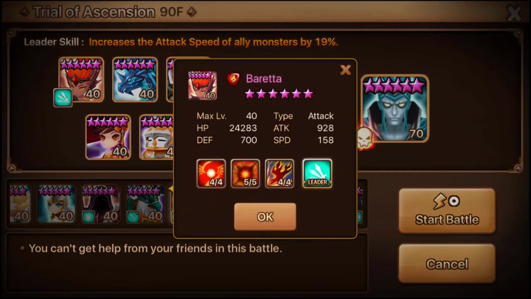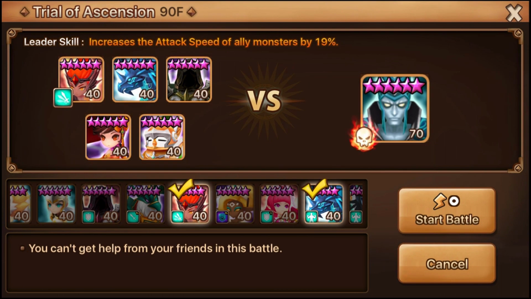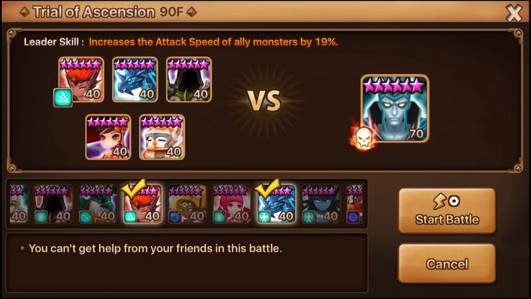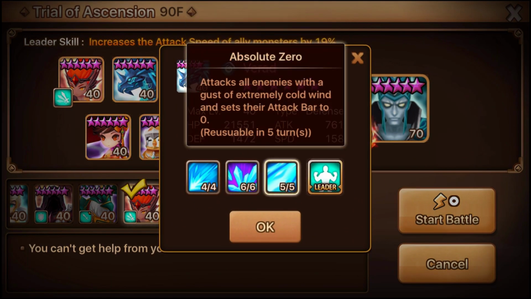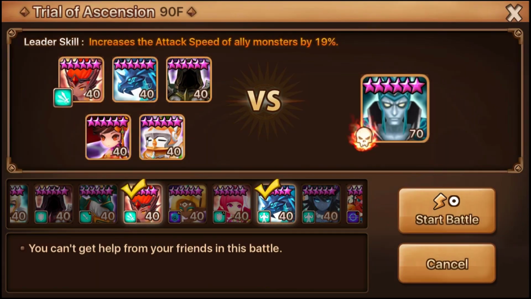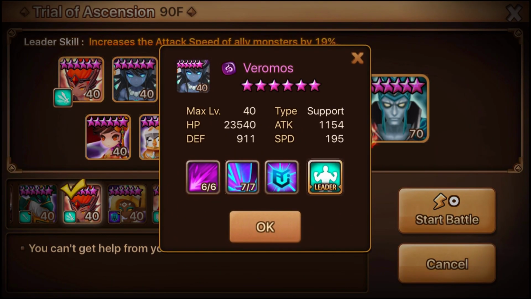So Beretta is my damage dealer, and for boss stages, I can actually reduce the attack bar cooldown to 0, which is huge. Having the attack speed increase of all ally monsters by 19% is also pretty big. It helps a lot. Now, you notice I have a CC, which is crowd control, for those of you that don't know. I use a double CC monster. If you don't have Verad, of course, you can use Veramos. I use Veramos in a lot of different instances.